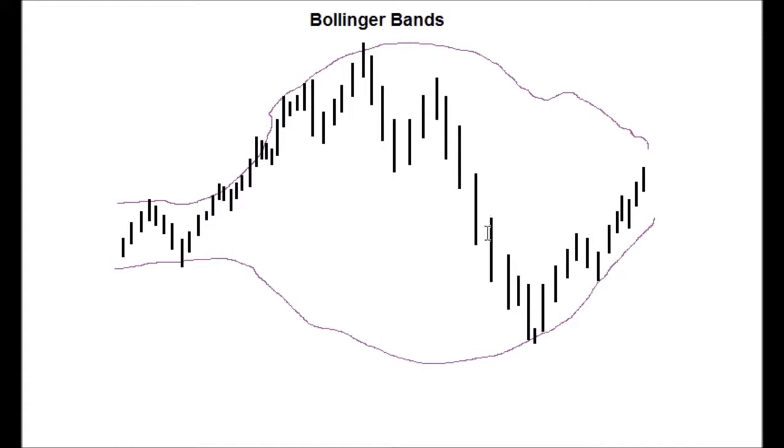Something to note with Bollinger Bands: they will encapsulate the price 95% of the time. So if you get price movement outside of the Bollinger Band, what will normally happen is it will move back in range of the Bollinger Bands. So that's basically it. What we'll do is go through and teach you everything you need to know.